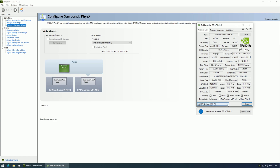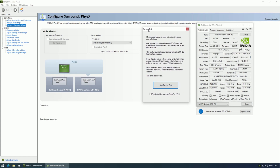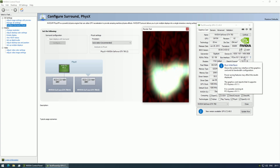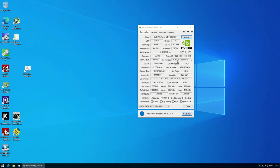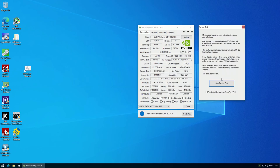CPU power consumption is also not reported correctly. One more bigger issue is that the motherboard does not support SLI even though we have two fully enabled PCI Express X16 slots. I was not able to enable SLI in the NVIDIA control panel using two identical GTX 760s. What is even more disappointing is that my GTX 760 was stuck at PCI Express 1.1 speed. This is a very common issue among Chinese X99 motherboards — older graphics cards from the 600 and 700 series from NVIDIA are just stuck at PCI Express 1.1 connectivity for some completely random reason. When testing with the GTX 1060 I do not have this problem and the card works at PCI Express 3.0 x16 as expected.